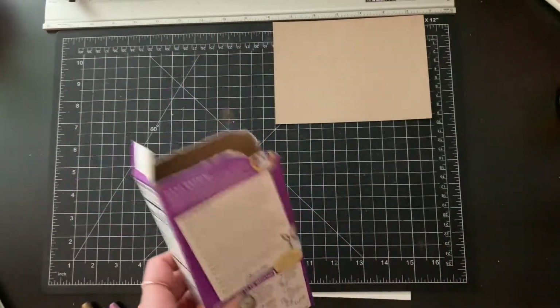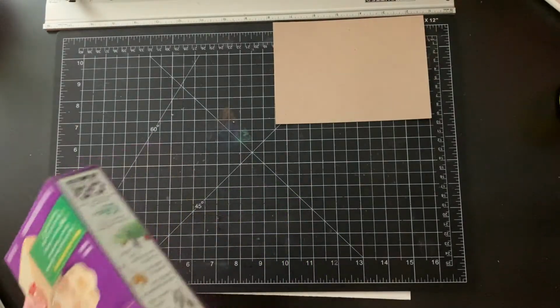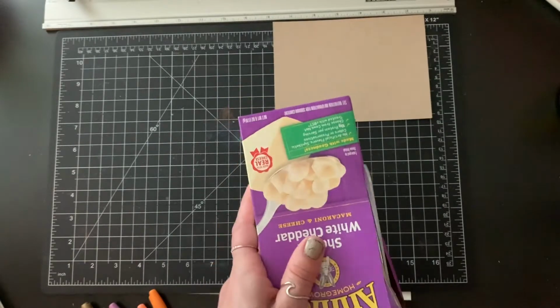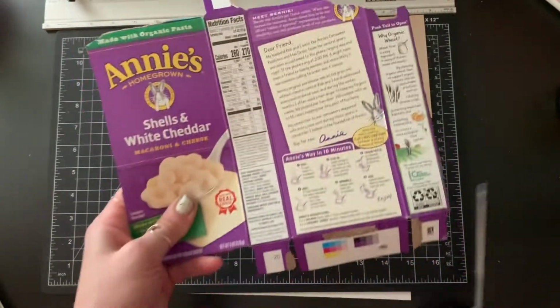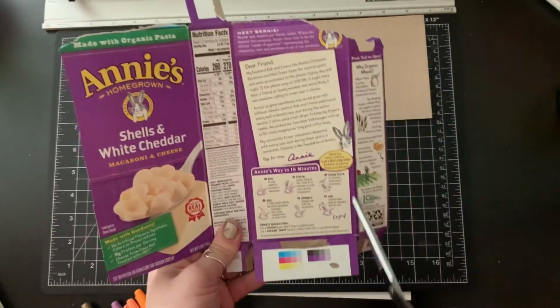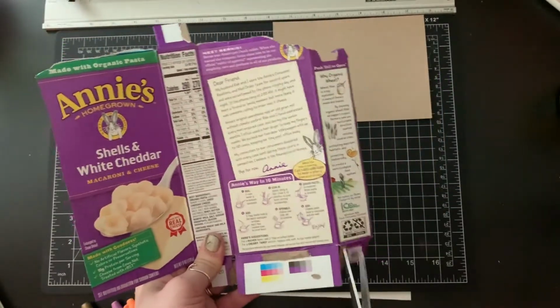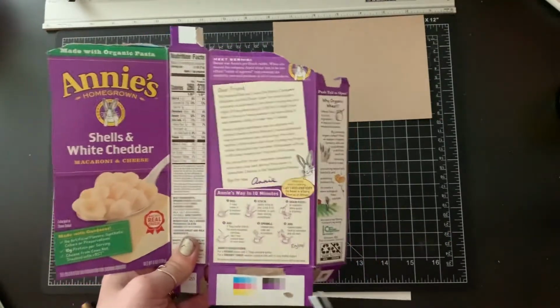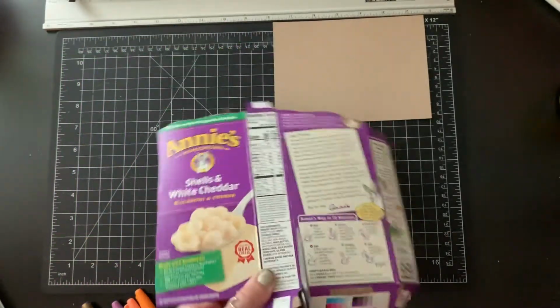This is a little bit smaller, but I've got another box here. This is my kids' favorite lunch, and I'm just going to cut this up to make the back of my card. It's probably easier if you open up the box first, and then you want one piece that's a good clean piece. The top is ripped on this, but I can use this side. So I'm just going to cut that out of the box.